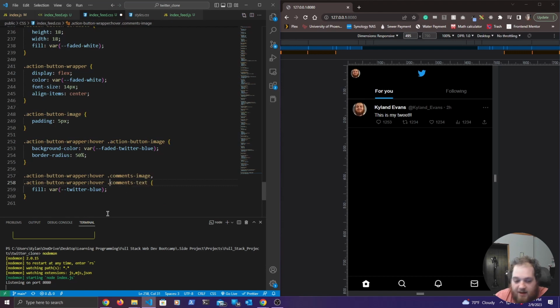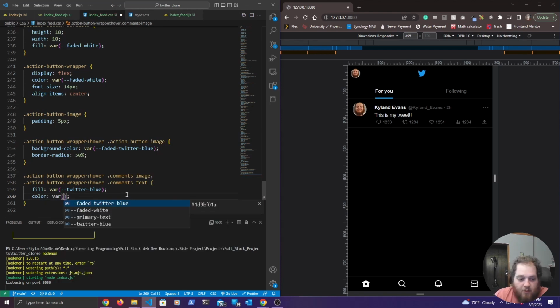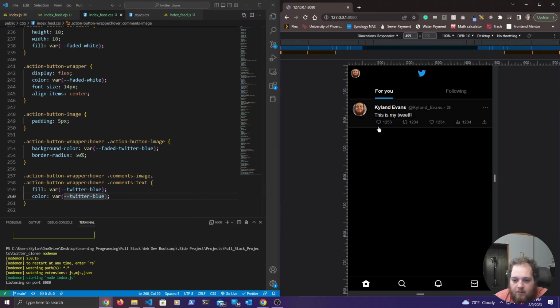We select that, and we change the color to that variable Twitter blue. Now, there we go. Now every time we hover over this, anywhere here, it will highlight that circle blue. It'll change the color of the image inside, and it will make the background color.